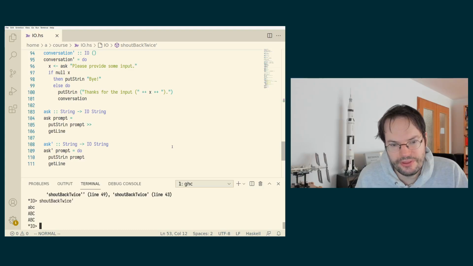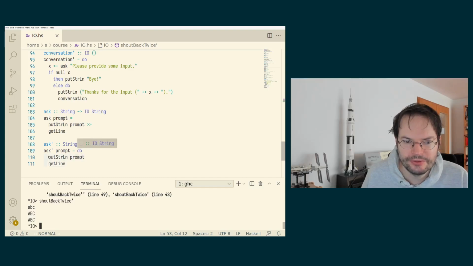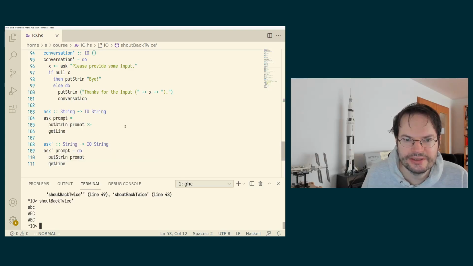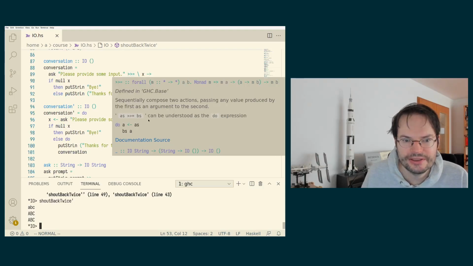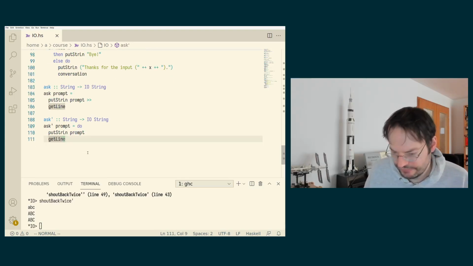A few things that I still want to say about do notation before ending this video are that do notation is really all about sequencing, right? So the point of do notation is that you don't have to use these sequencing operators. If you have a sequence where you don't pick up a result, then it gets translated into basic sequencing, and if you do pick up a result, it gets translated into bind. But if you have no sequence, then you don't need do.